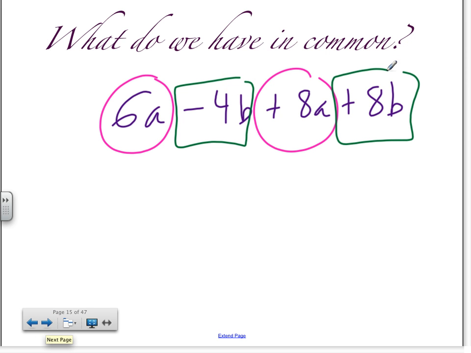And when we did this before, we started boxing and circling the terms to identify what's alike. And then when I say combine like terms, all of a sudden people got stuck. It's like, combining? What do you mean by combining? Meaning putting them together. What is 6a and 8a combined to be? 14, what? a. And you know what some students did? They multiplied. Even after I said combine like terms.